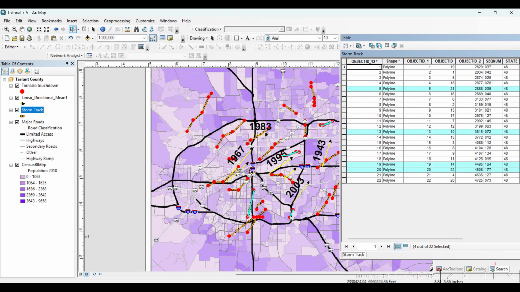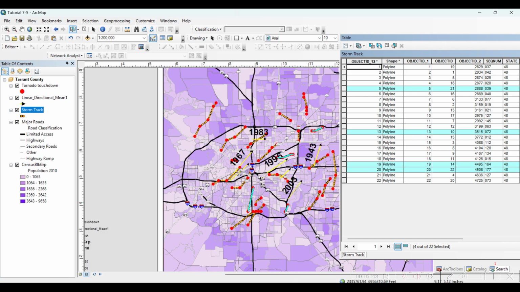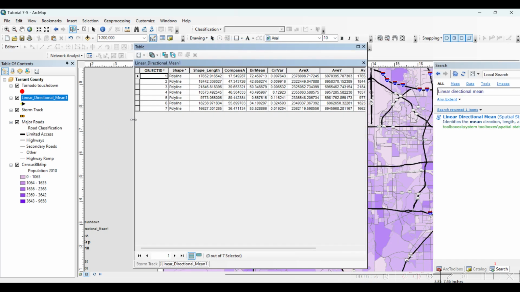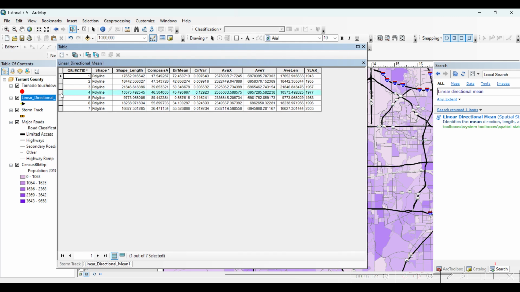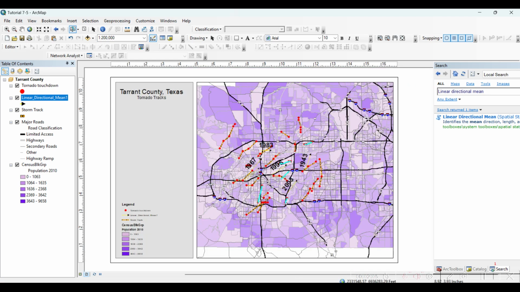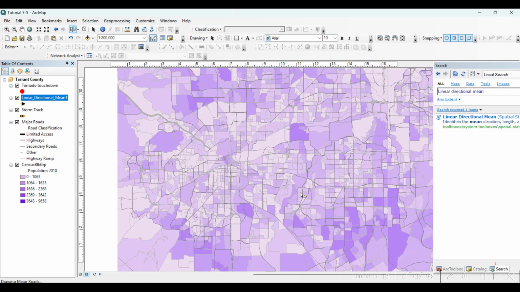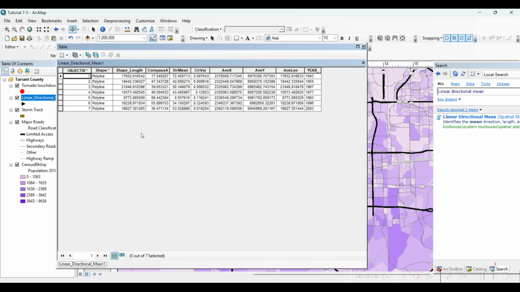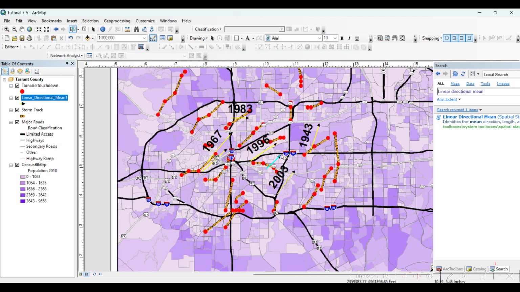For 1997 there are four lines, but where is 1997 here? Yes, this one is 1997.